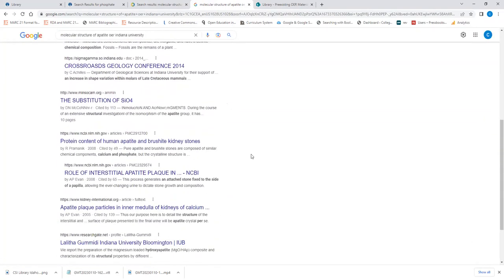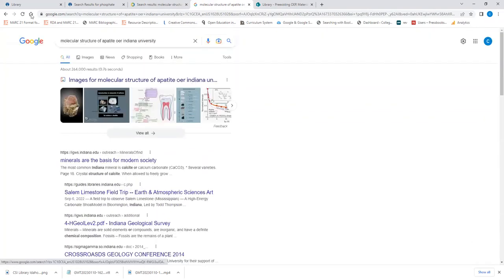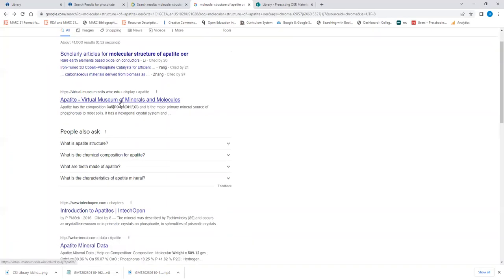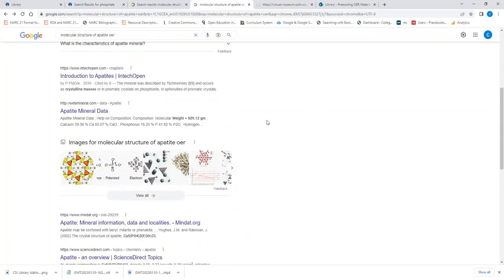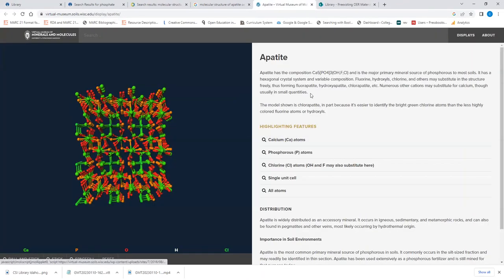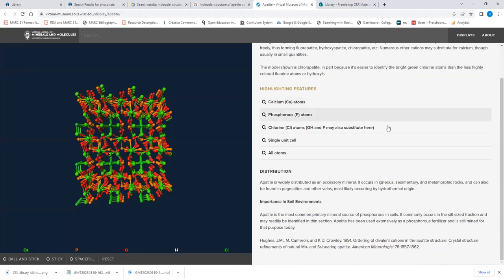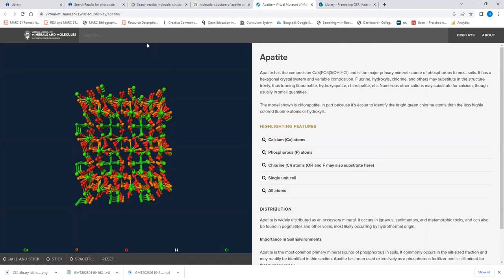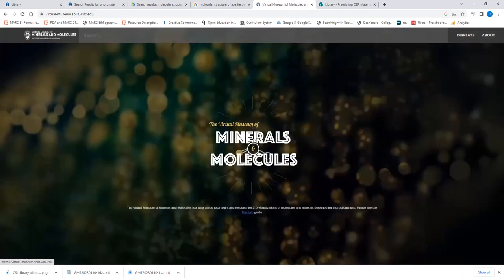And so we can see right now, we probably don't have something right here. But back here, it looked like there were some things. Some of these may be academic, like the WISC EDU, I think that's Wisconsin. Others maybe not so academic, like webmineral.com. However, let's see, this seems like it can be. And here we have, if not an open educational resource, at least an open access item that has information about appetite.